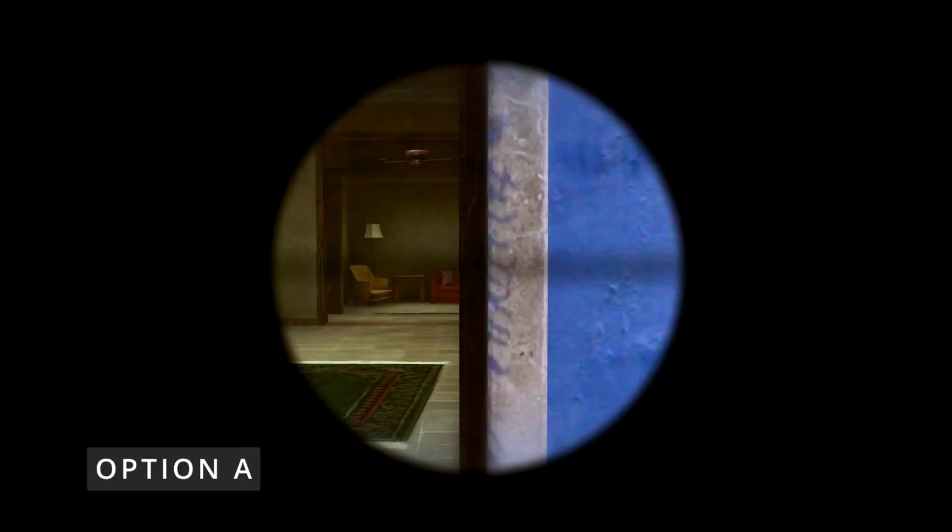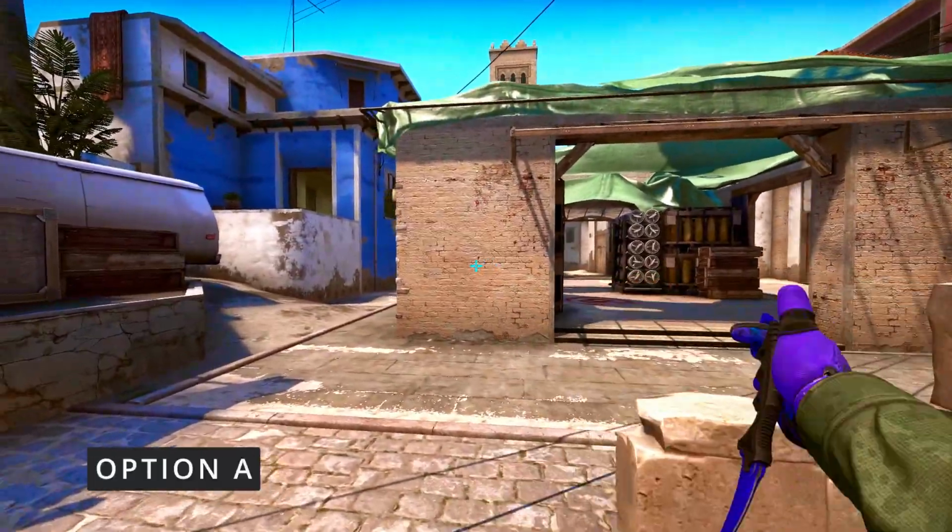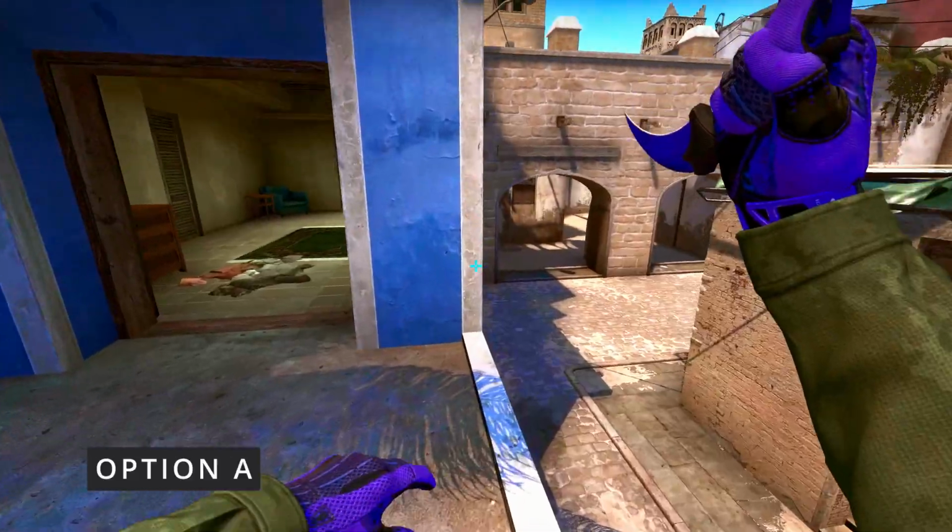And then once you get one frag, you want to push back, maybe hold this angle. You can jump all the way back. And honestly, it all just really depends on the situation and what you want to do. You can play it in any way you want.